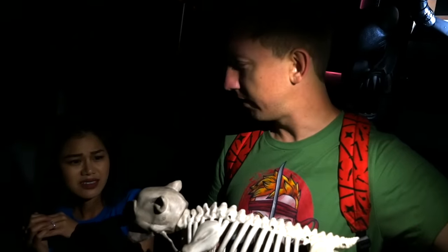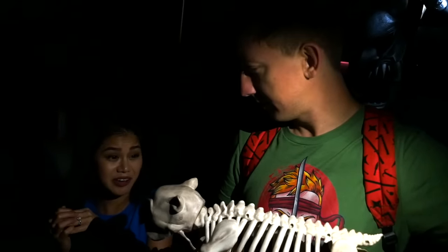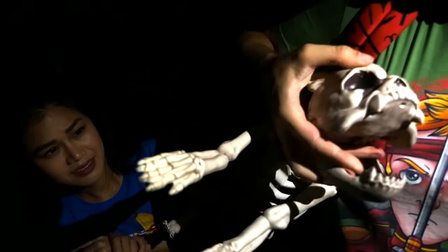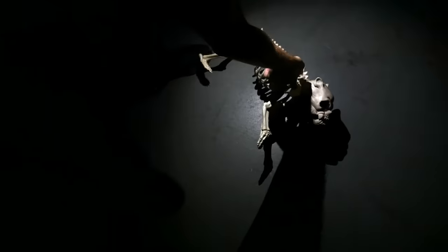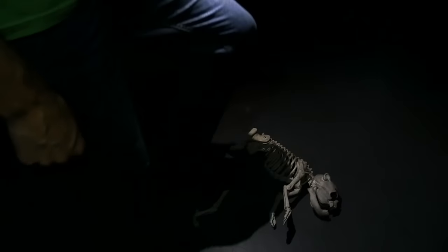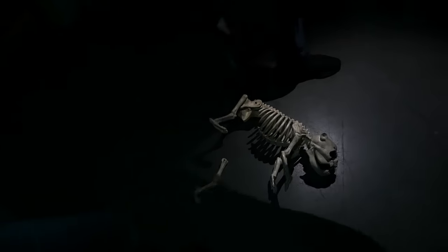Maybe the hacker put it here to scare us away. It scared me. Just kidding - put it down, I'll put it back where I found him. Let's keep going down this hallway. Do you hear that creepy sound? Yes, like a vent exhaust or something. At least I know air circulation is going through this tunnel. Is it air though? I hope so.